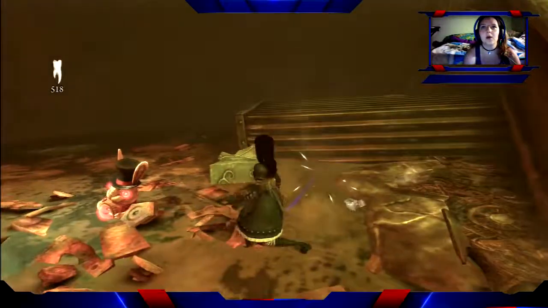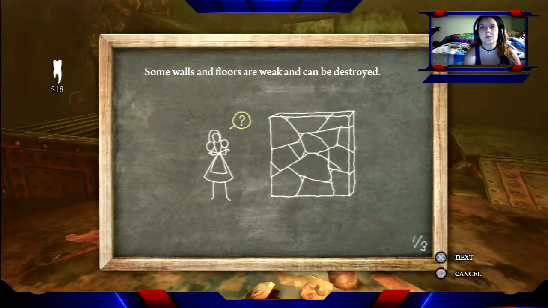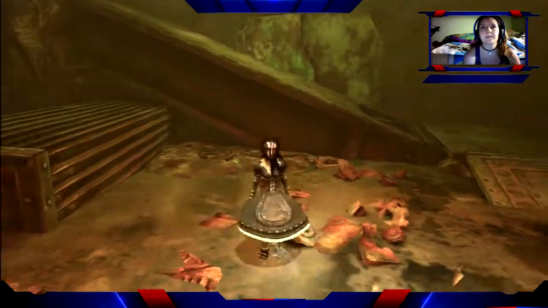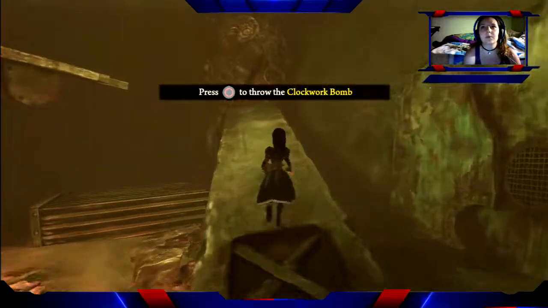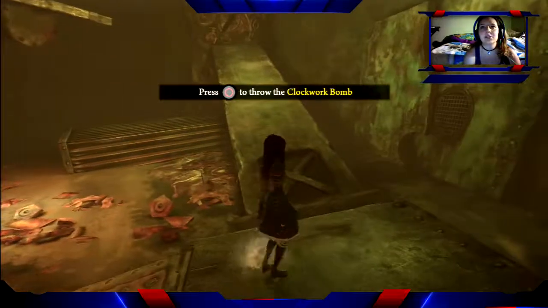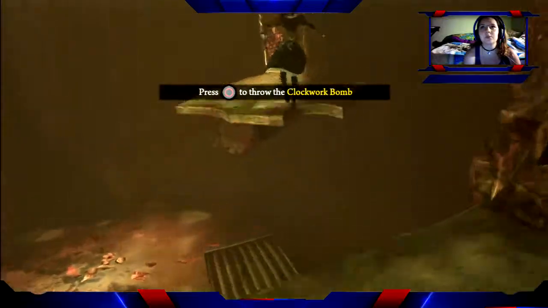Oh yeah, this is the bombs. So we're gonna use these bombs to destroy stuff. Some walls and floors are weak. Place the clockwork bomb near the weak surface to destroy it. So that's what that's used for. We pick it up, and then we place it somewhere. It's not gonna be everywhere. There's actually a trophy for these bombs too.